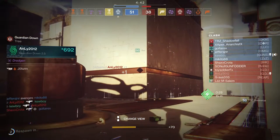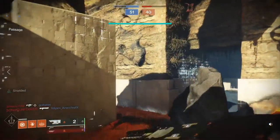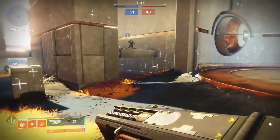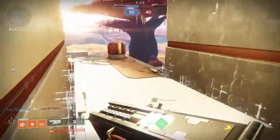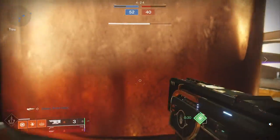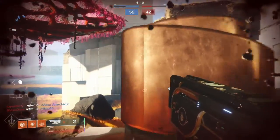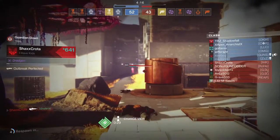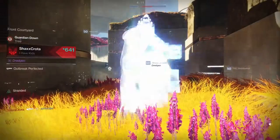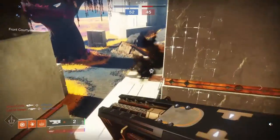Wow. This is the other thing. If you do use this in quick play, not in competitive, do whatever you want in competitive, to be honest. But in quick play, you will probably get a lot of hate mail and people deciding to use the Jotunn as well, because it's just that annoying of a weapon to deal with. Oh, and she is gone. That is the weapon I will review next time. And this Shax Crota guy, I believe, is using one-eyed mask, so he's another cancerous shit.